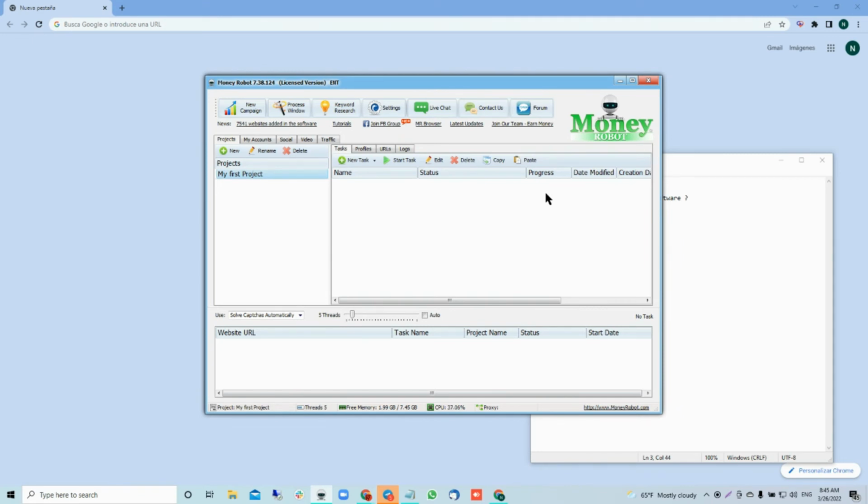But if for any reason you have no URLs, maybe you have a problem with proxies, or Internet Explorer is not the latest one, or you have any other issue, please contact us. We'll help you and figure out what's going on. But make sure your progress area says 100%.